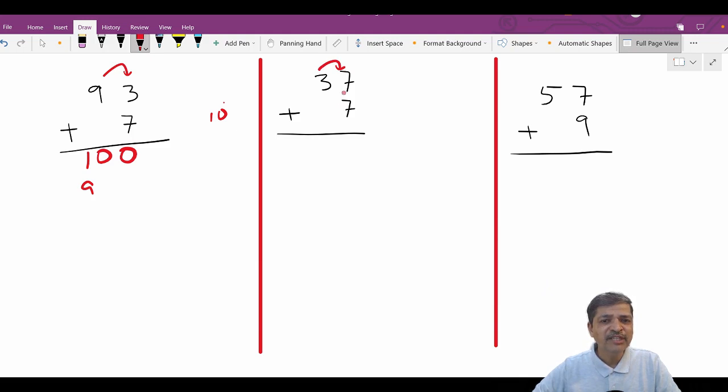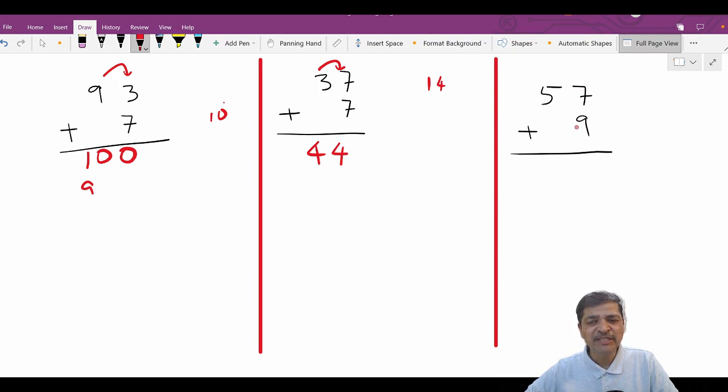The addition of these two numbers is 7 plus 7 is 14. Because this 14 is a carryover number, just add 1 to this previous number. Adding 1 to this previous number, 3 plus 1 is 4. And 7 plus 7 is 14. And check for the end number of this. The end number here is 4. The 4 is the end number, so the answer we will be getting is 44.